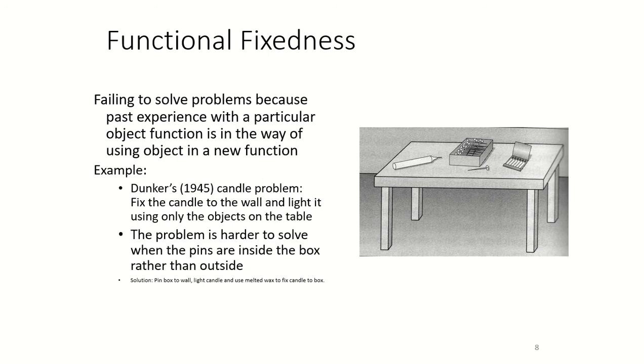So sometimes people fail to realize that objects may have additional functions beyond the most conventional ones, and for them to solve some problems, they have to kind of let go of the normal use of something and then try to think of something in a slightly different way. And then the second they do this, they overcome their functional fixedness and they can actually move on.